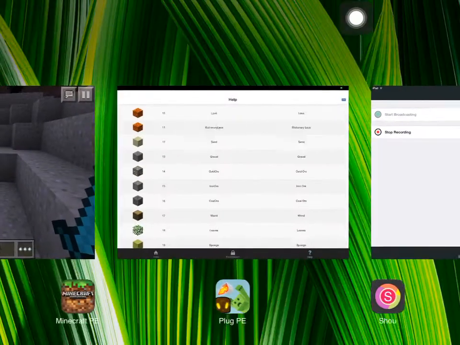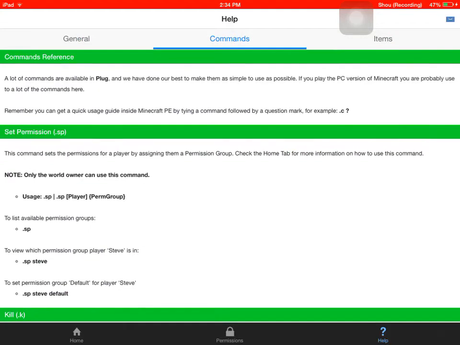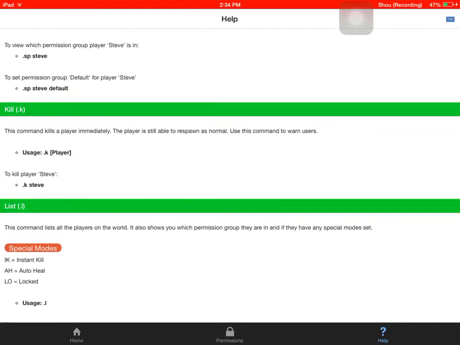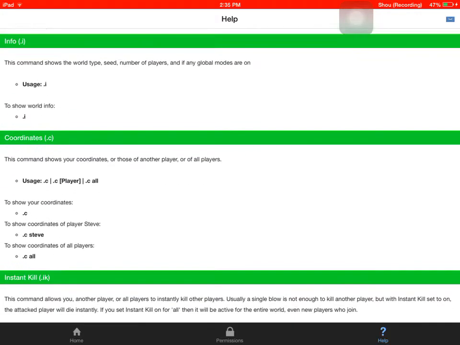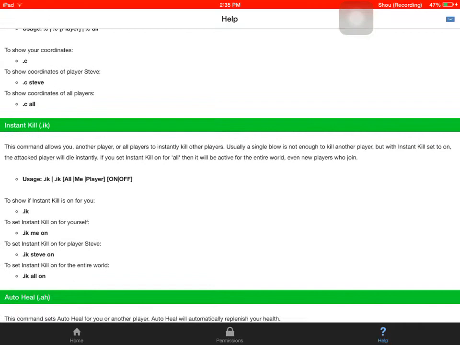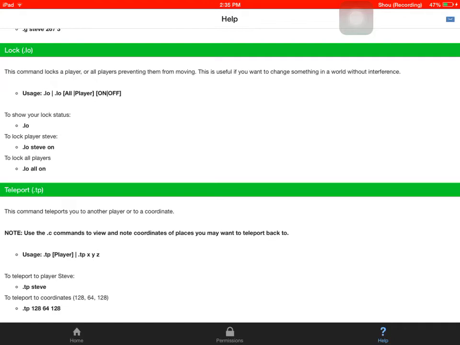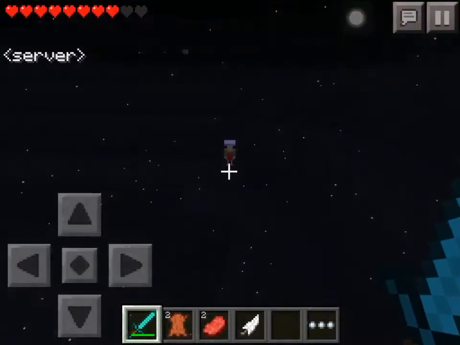So I'm just gonna go back into the app, and I'm going to go to commands. You see, to list invadable permission groups, .sp to view which permission groups a player is in, kill, .kill and then the player's name, auto kill, auto heal. You can tell your coordinates, so now you don't get lost, so that's gonna help me a lot in my survival world, because there's no coordinates in MCPE, so now I can see my coordinates. And there's all sorts of stuff. There's give, which is my favorite, and then there's teleport. That's pretty cool. I didn't know you could teleport. To teleport to coordinates, okay, then you type your coordinates. That's going to help a lot in my survival world.